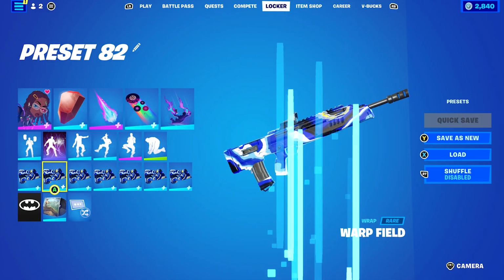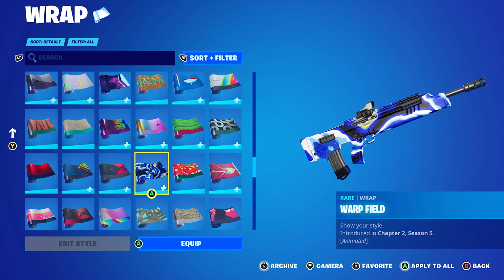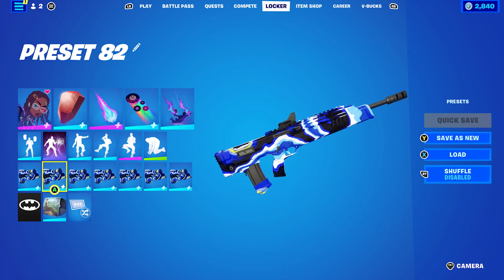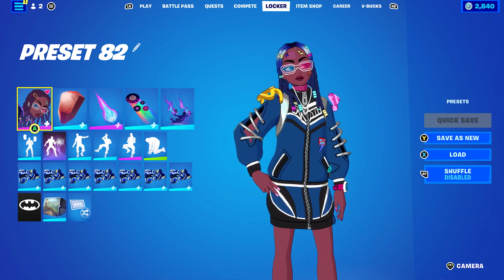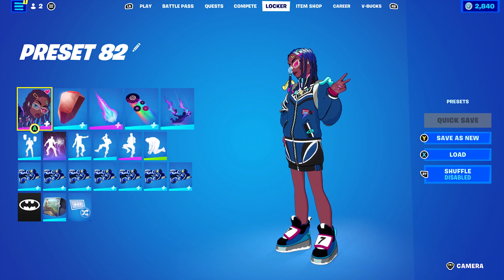And the wrap I decided to use was Warp Field, which is from Chapter 2, Season 5. I'm pretty sure this was a quest reward, but I'm not 100% sure. I mainly use this for all the different colours, the blue, the black, the white, because it goes very nicely with the style. So she's got blue, she's got black, she's got yellow, she's got white, so it actually does work very nicely. So that's all the 10 skin combos done for the Imani skin.